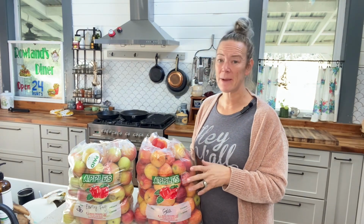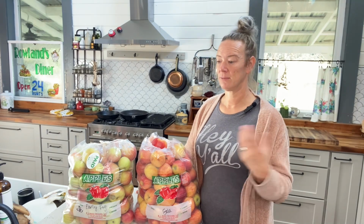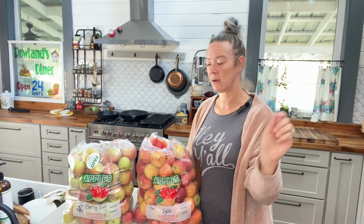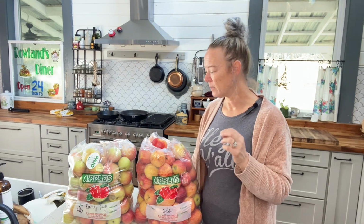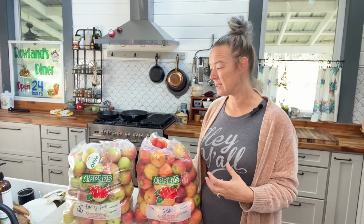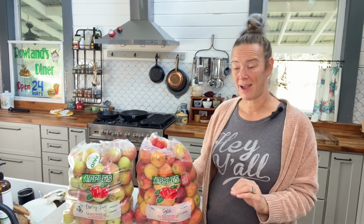So we're going to be making apple butter, like I said. Now, a lot of people, when they make apple butter, essentially apple butter is just cooking down your apples until they are super, super thick, like way past applesauce mode, into being more of like a spread or almost like a jam even. Now, a lot of people do add spices and things to their apples, like nutmeg, cinnamon, cloves, those types of spices. I am actually not going to be adding any of those things. I prefer them to not have it in there.